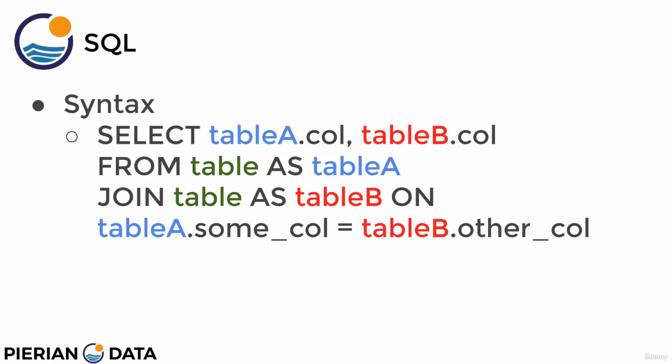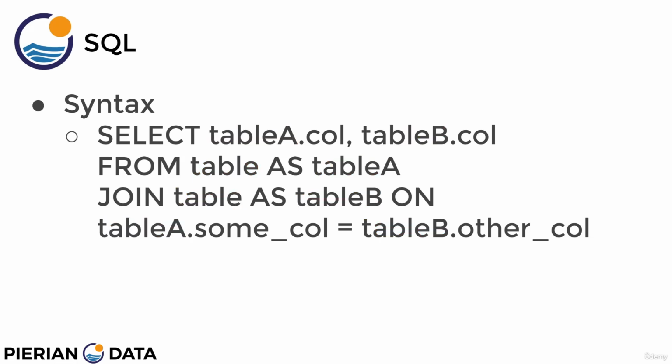Well, the main thing to focus on are these table names. Notice in green here, we're saying from table as table A, join table as table B, which is me assigning two different aliases to the same table. This is what allows me to perform the self-join. The main thing to keep in mind is that even though you see representations of table A, table B, and just table here, all of these are actually referring to the same table. We're just using the aliases in order to organize this.